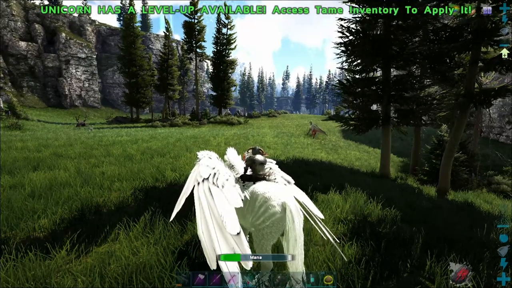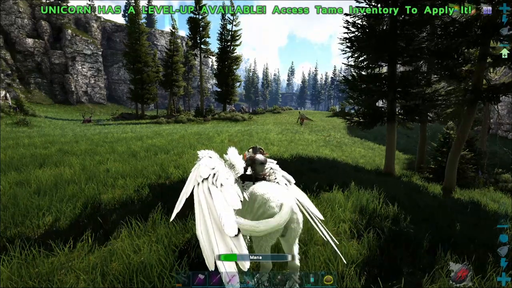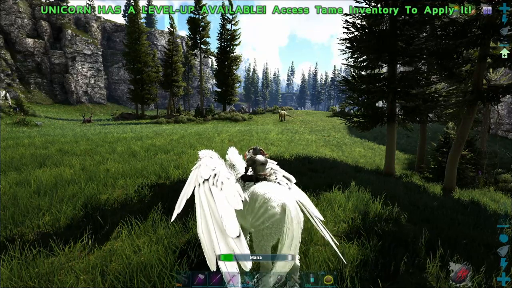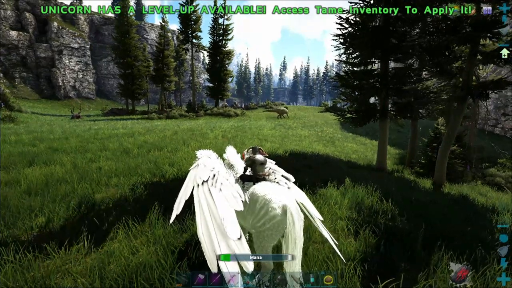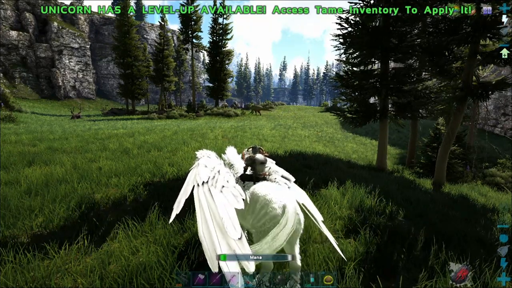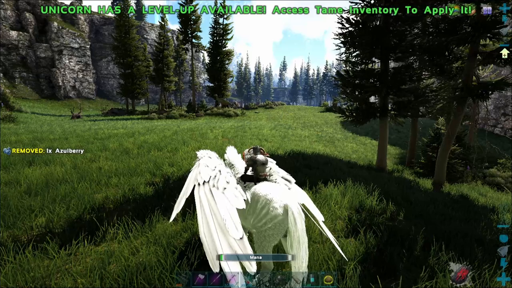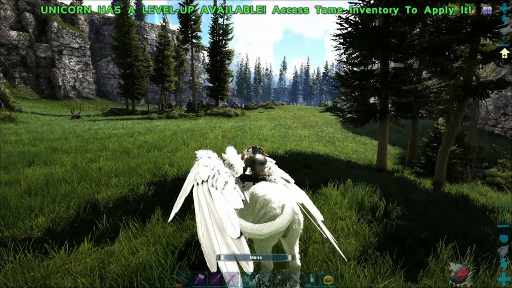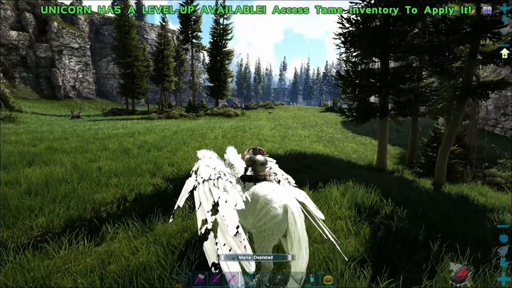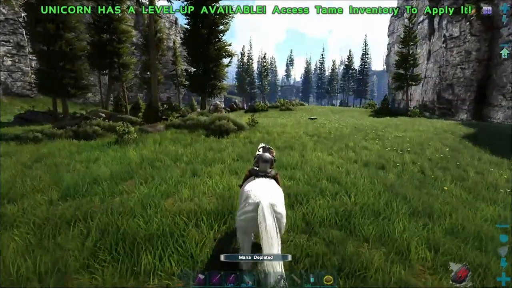Alrighty. Let's see here. Provides a close-range AoE buff to allied dinos, providing health regen and a boost to XP gain. What? Does not affect the unicorns themselves. Will drain your mana over time. How do I change back? I guess I can't. Oh, G transforms you. There you go.